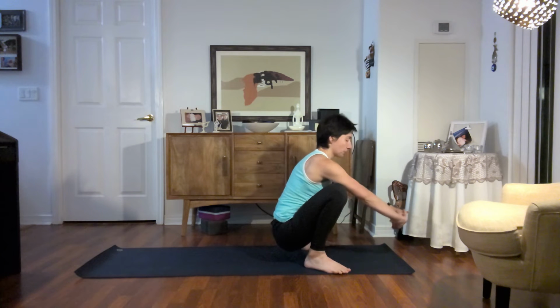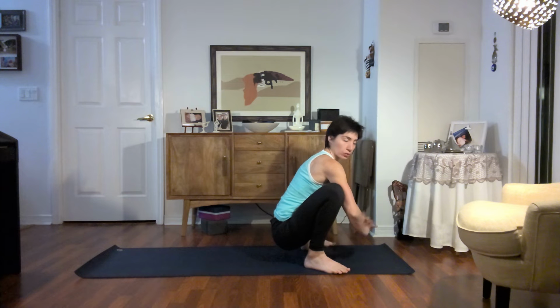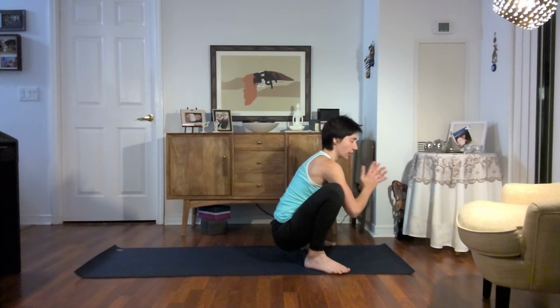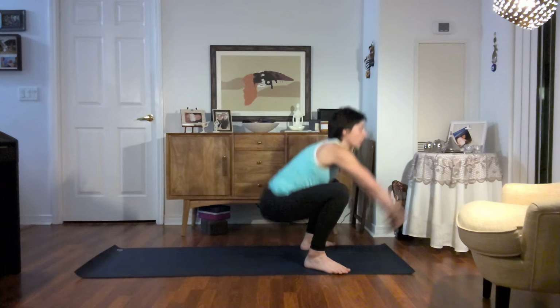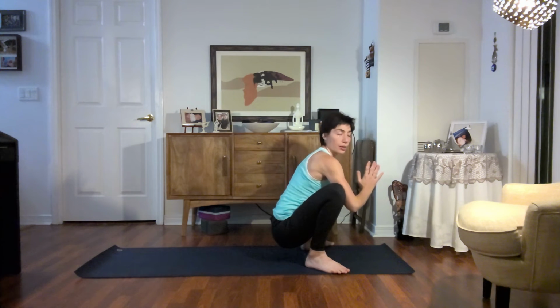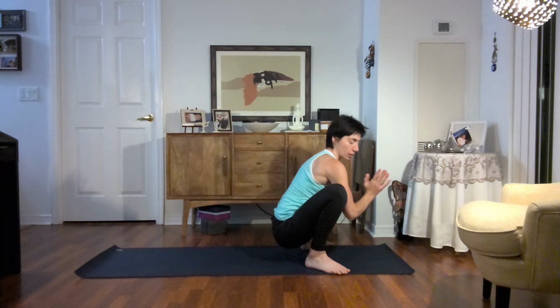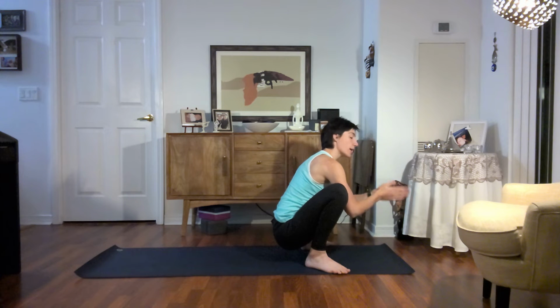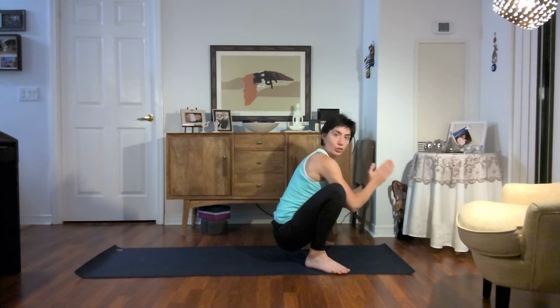Interlace your hands. And on your next inhale, we're going to stand up all the way to Tadasana with the hands interlaced overhead. So inhale here, lift up. Exhale, come back, hands to prayer. On our next inhale, we go with a lateral stretch to the right side, and then we come back to Malasana, and then we go to the left. So let's repeat the cycle.